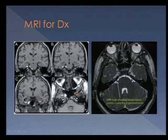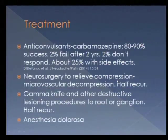But obviously, you're going to do an MRI, and if you unfortunately see some kind of a meningioma or a schwannoma investing the nerve, then you got a problem. But more commonly, you're looking for, and you're dependent on a radiologist to tell you that you have a vascular compression on the nerve. And then, if your medicines fail, you are going to get help.